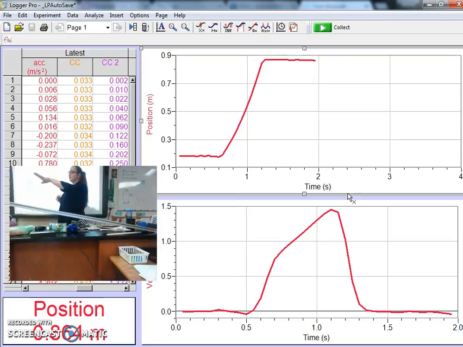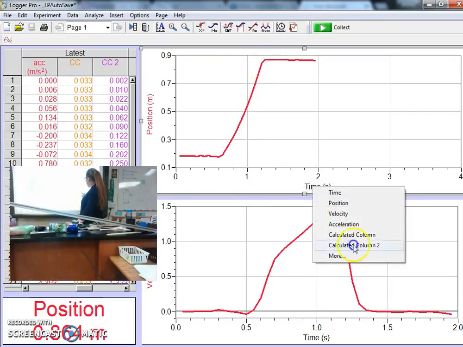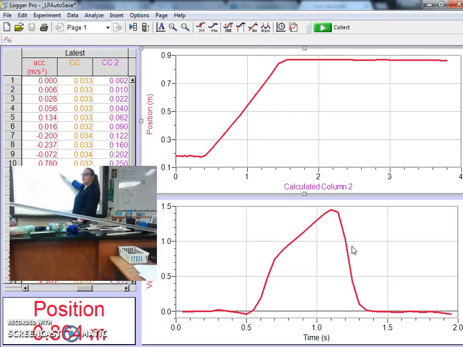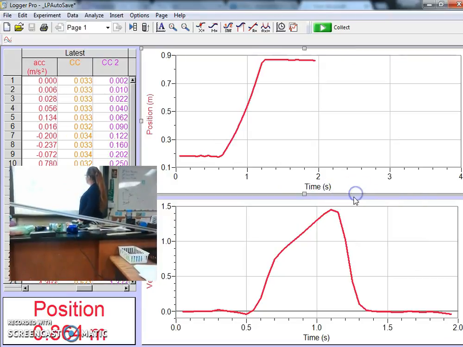Okay, it looks more linear because we only have data for a smaller time. But it has a massive jump in velocity. It's increasing its velocity so quickly we can't even get a nice curve there. But it's still a quadratic function here, because when I linearize this, if I put this against my time squared column, it looks a lot more linear right here. So we still have position proportional to time squared instead of just time.